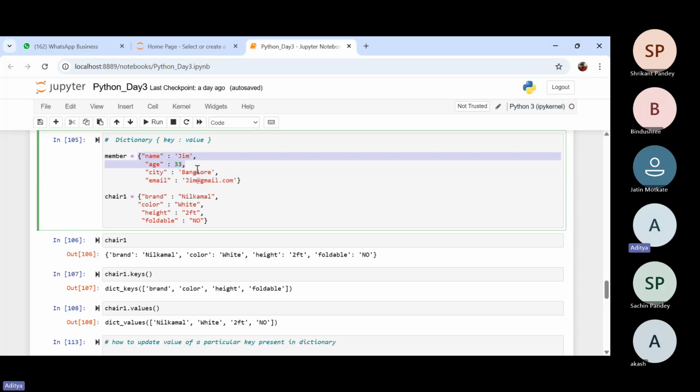So whatever dictionary you are seeing here falls into the JSON data format. This one is a very simple dictionary, but in real time there are more nested dictionaries, meaning a dictionary inside a dictionary. We call that a nested dictionary. Wait, let me show you. I'll give you one example of how it looks.